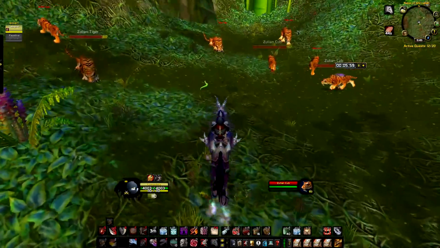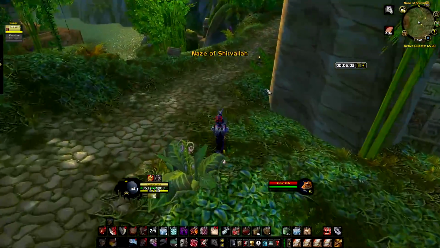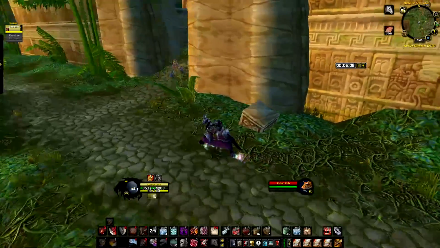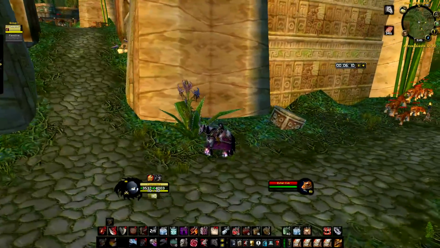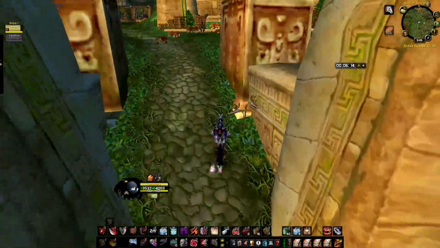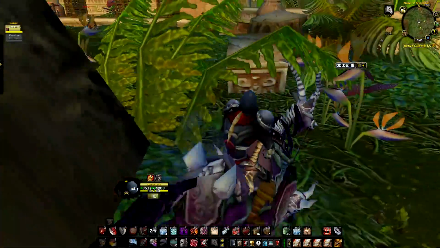Okay. I think we got enough. We didn't get dismounted, which is nice, and we picked all the tigers that were sitting in our way. So I want to wait a bit for those tigers to come closer, because hopefully I don't aggro there. That's nice. I don't think we aggroed.